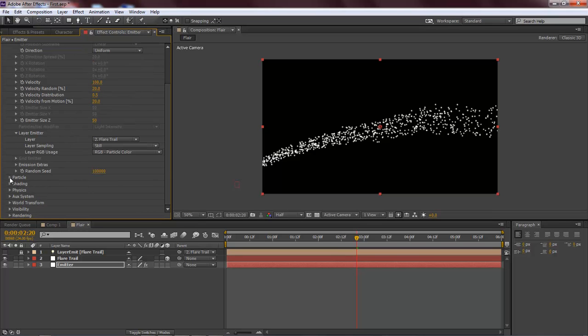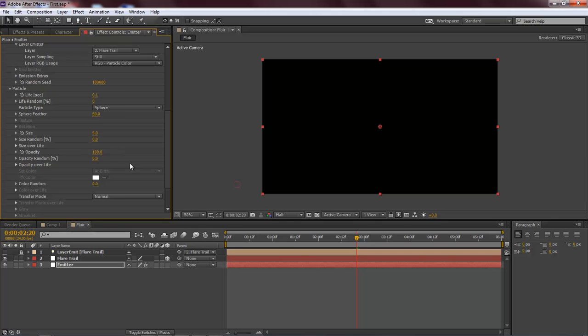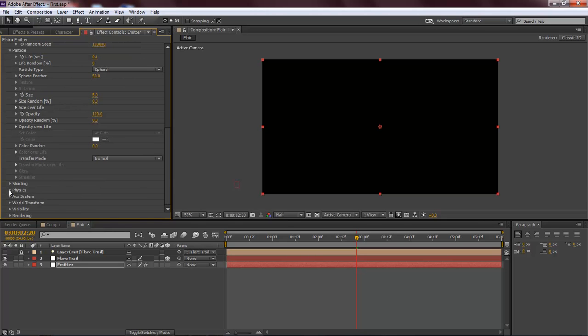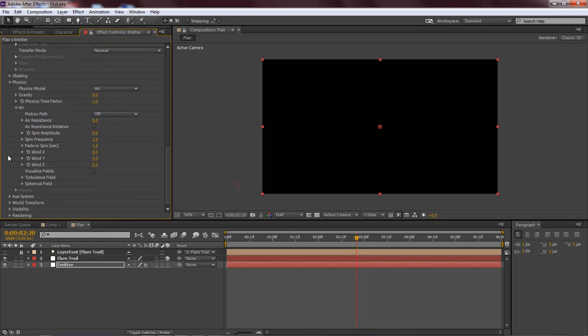So then let's come down to the particle, and we want to change our particle to 0.1. Let's come down to our physics, and then drop down air. Now for our wind X, Y, and Z, we want to change this to 250, tab down, minus 150, tab down, minus 200.